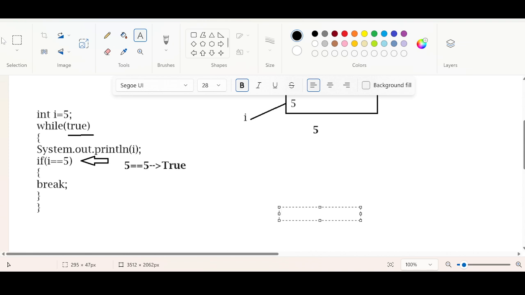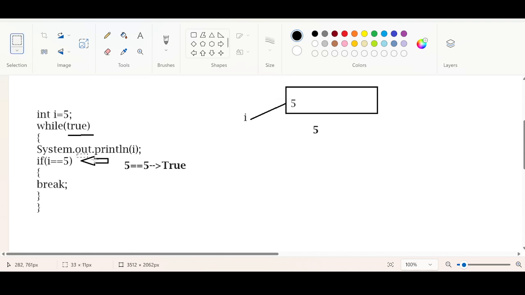If it is returning true, the control gets permission to get inside the if condition. It says break. When this thread encounters the break keyword, it will be kicked out of the current while loop boundary. It will be transferred out. There are no instructions after the while loop. That's why only 5 will be printed.